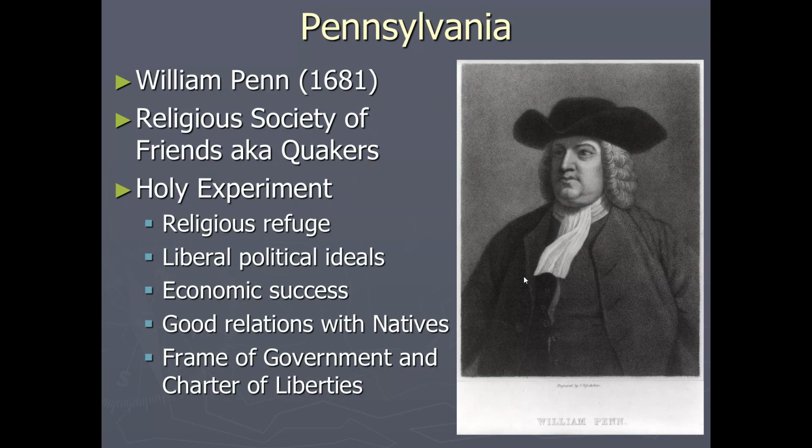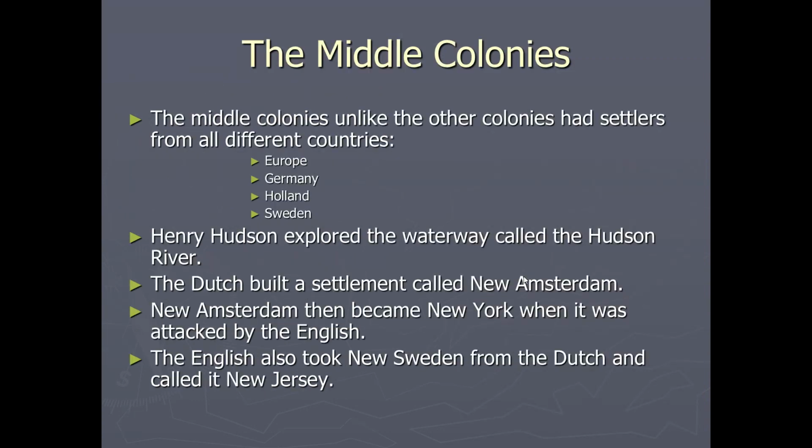So here's a little bit about Pennsylvania, William Penn, and the Quakers. He believed in using Pennsylvania as a holy experiment, where they provide a religious refuge for all religions, liberal political ideals, economic success, a good relationship with the natives, and having a frame of government and a charter of liberties, or a society of friends, as they called it. They were unlike any other colonies, and they came from all different countries.